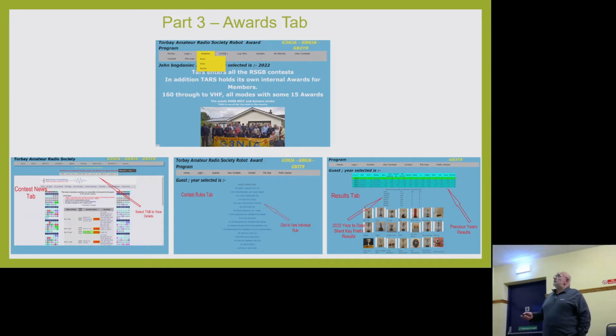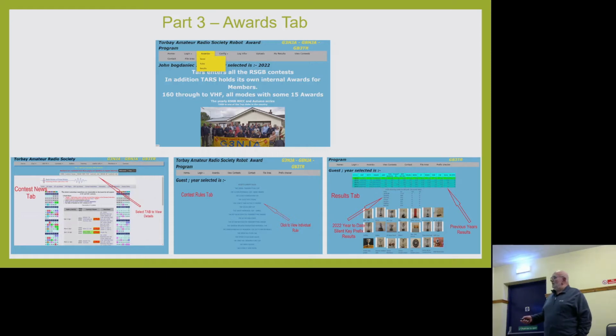And then the last one is your results tab. So this is the results tab. This is showing the results over the previous years, and this is showing the current year-to-date silent key prefix for Q1, and this is the previous results years here.